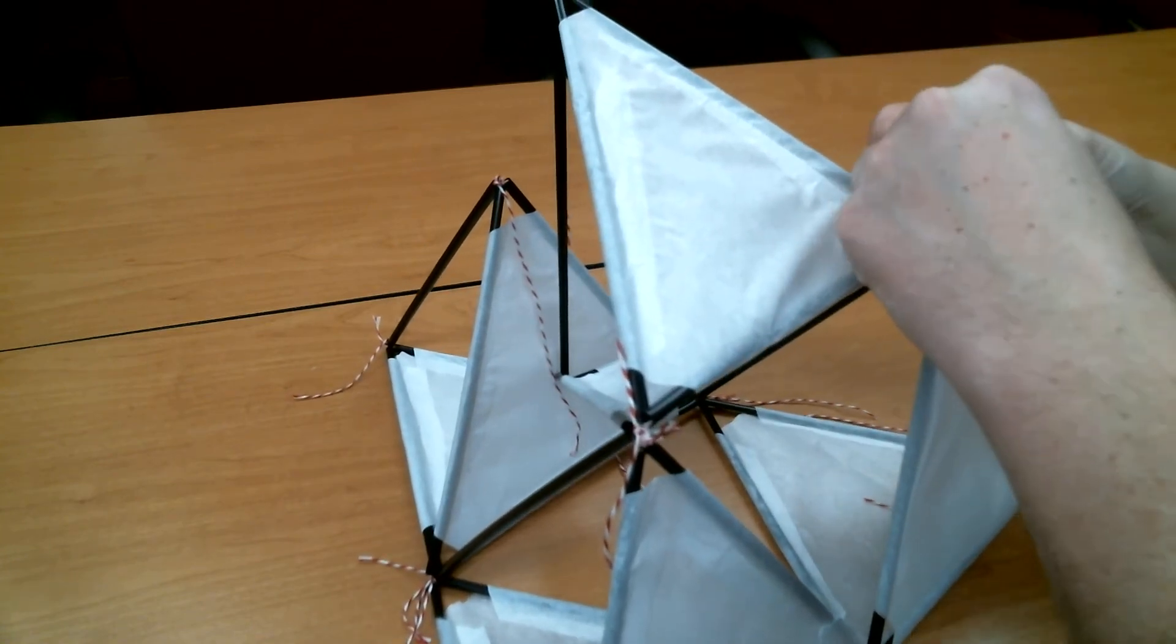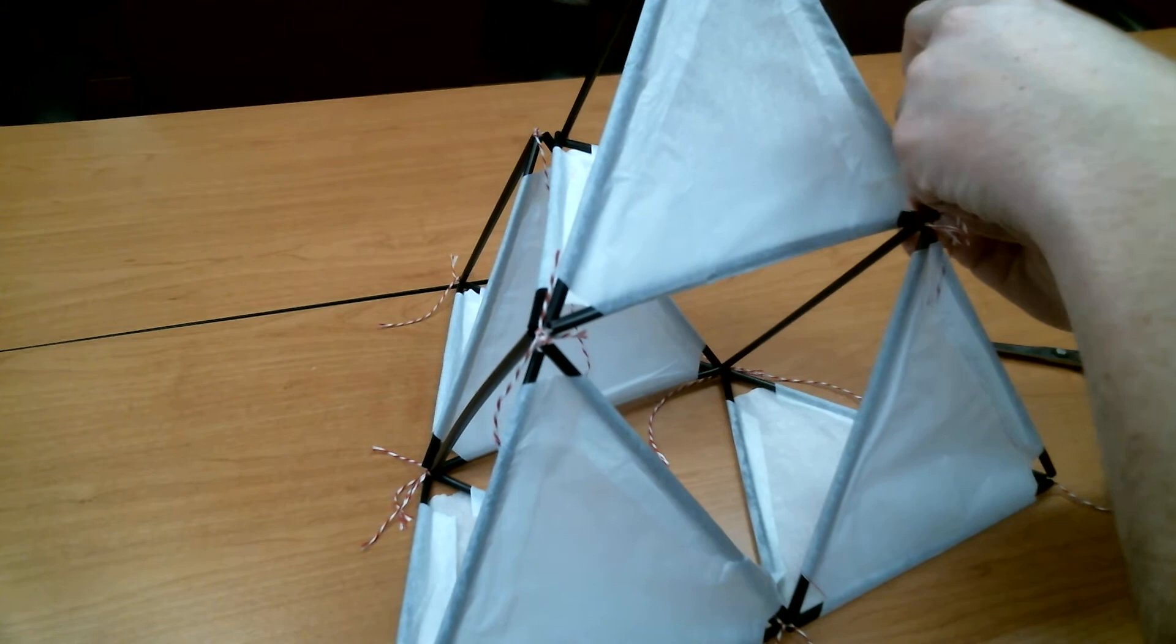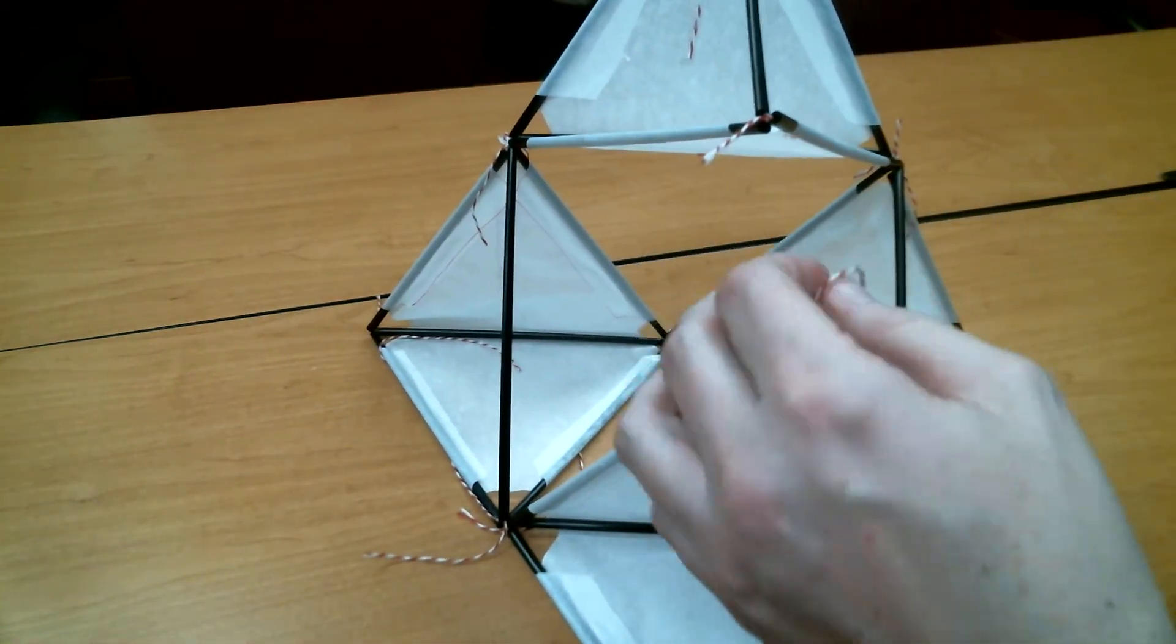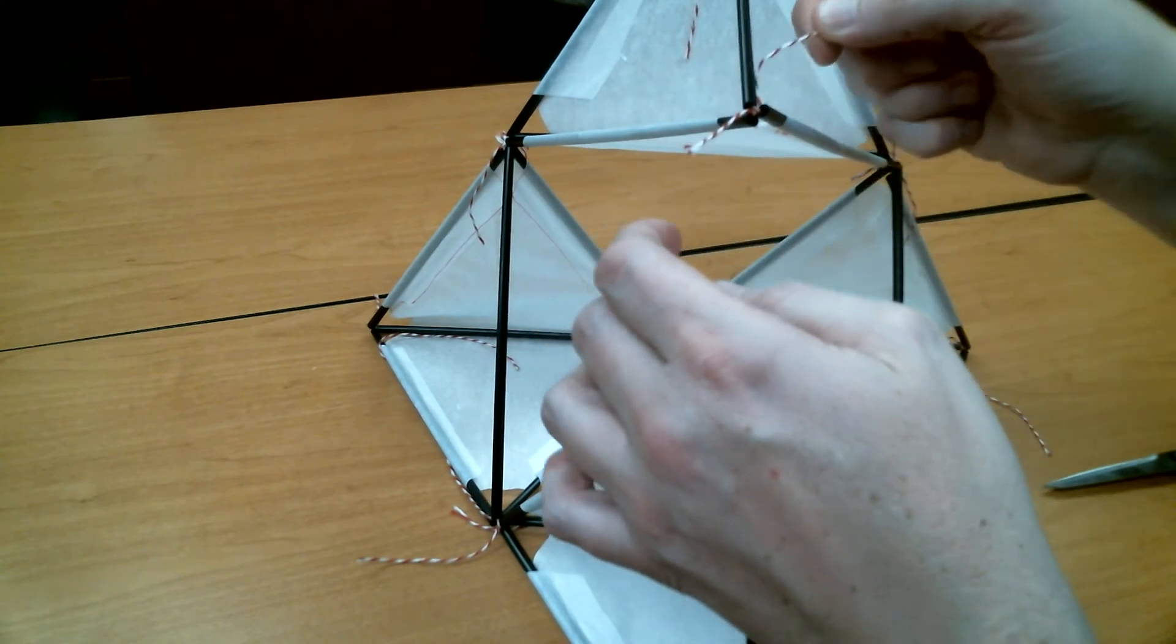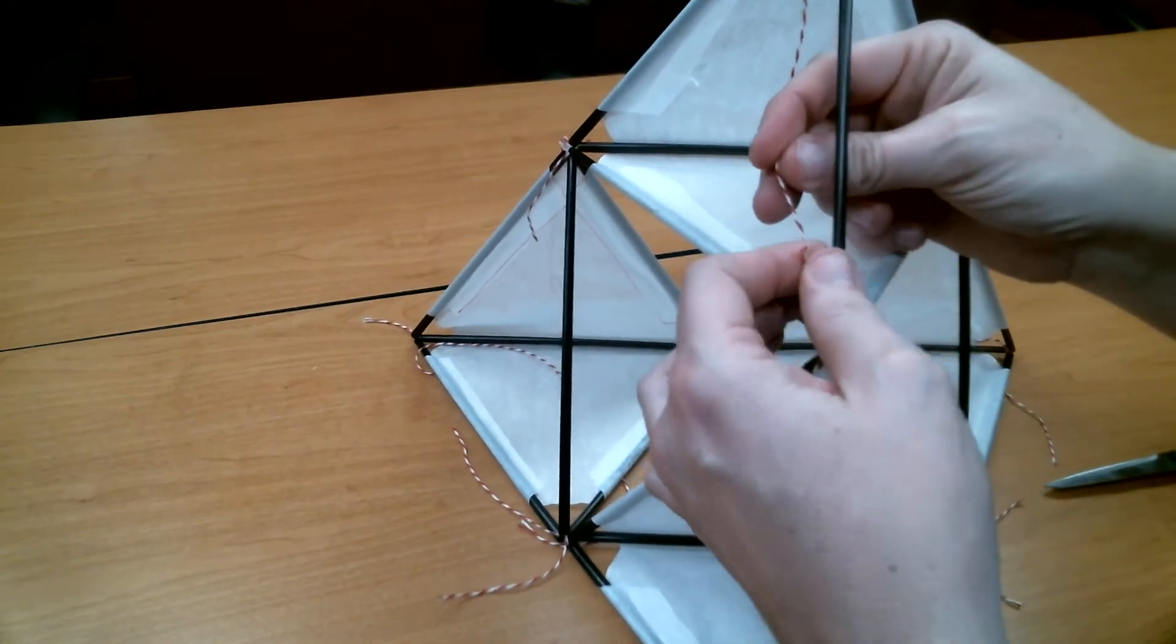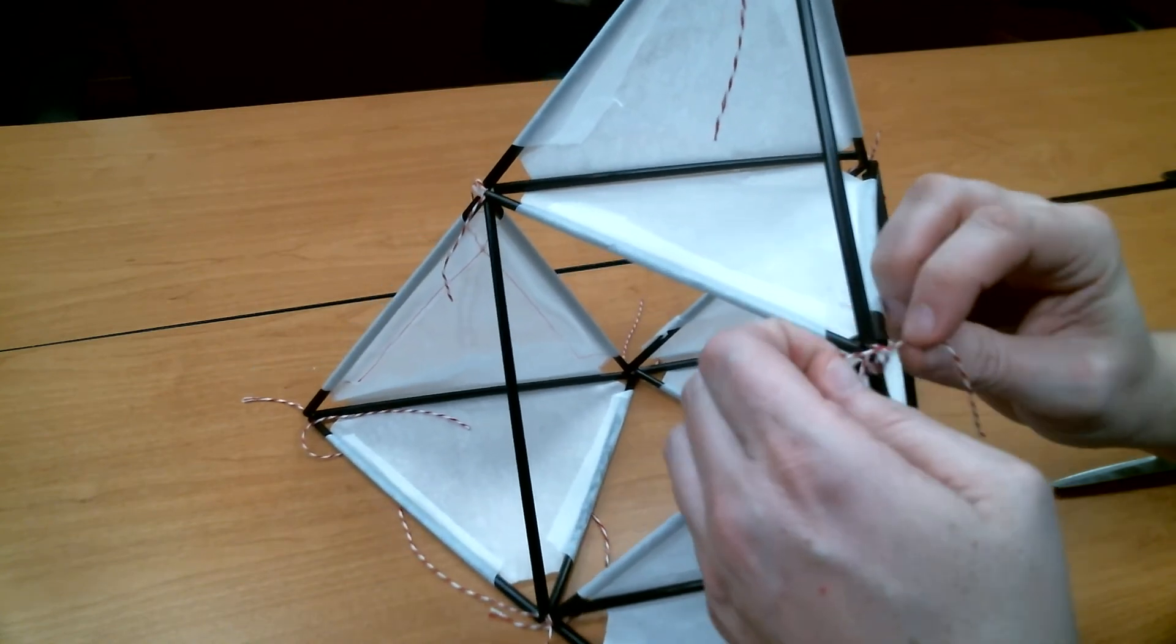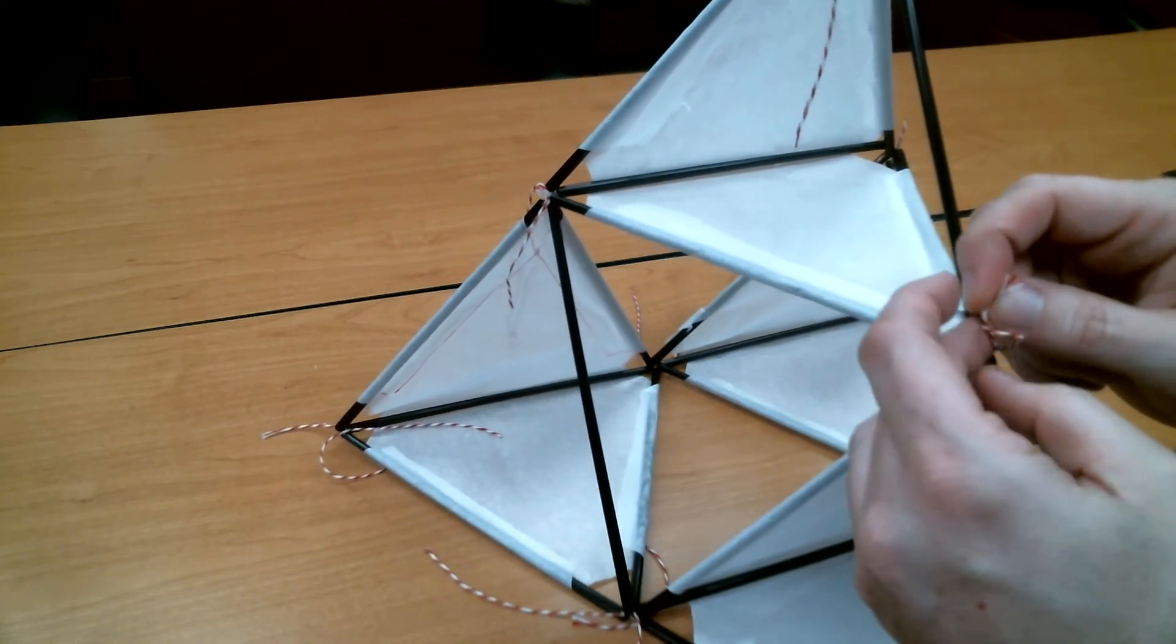Tie that off, pulling the knot down. Make sure it gets down on the strings, on the other knots, not on the drinking straws. You don't want a knot on the straw because it'll slip off and everything will come loose. Okay, I got my two front corners tied. Just come here to my back corner, use this piece of string. If you want, nip it off, use it, tie up the final corner here. Just like that, your tetrahedron is built.